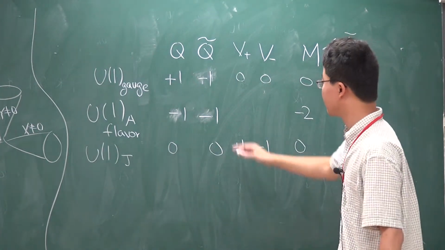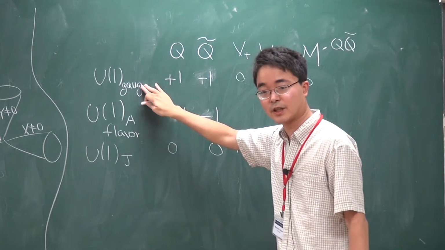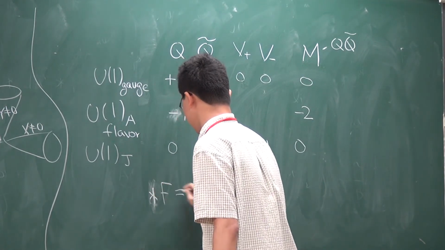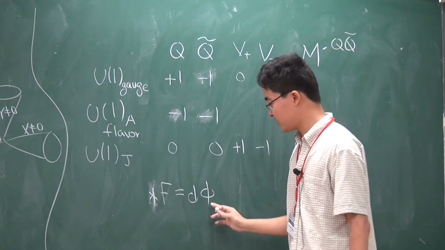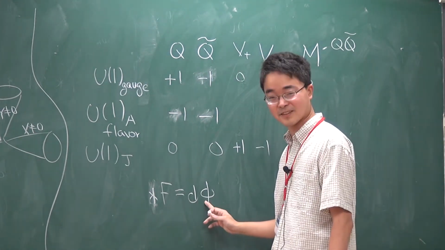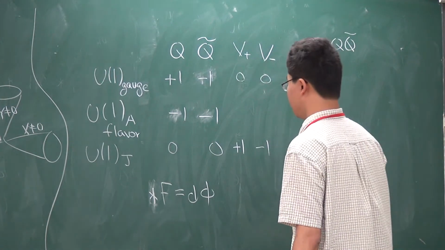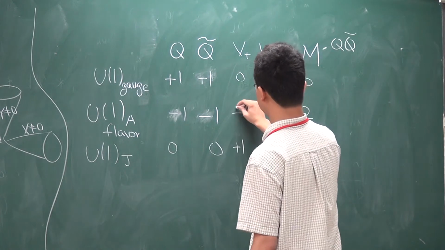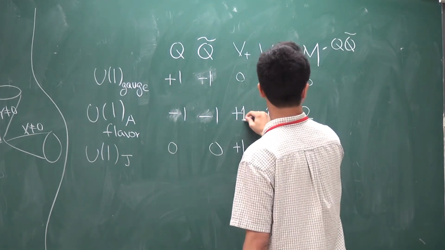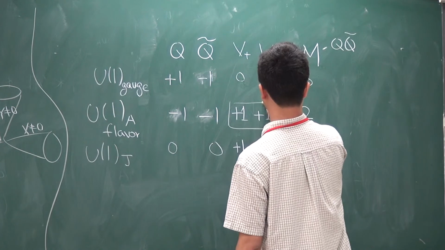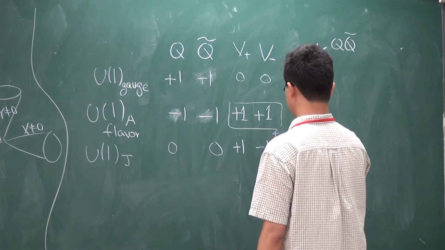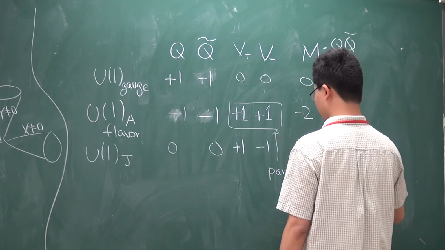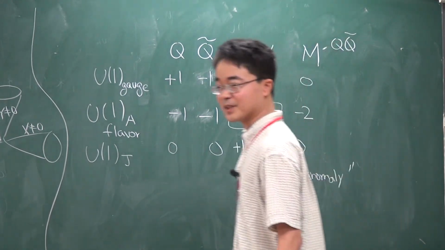So this is a gauge symmetry. But even if you do the gauge transformation, F star is D phi, for example. So if you do the gauge transformation, F stays the same, so phi is the same. And in fact, if you do it carefully, it turns out that there is plus 1 here. That's related to this parity anomaly stuff, which I don't have time to explain. So I'm not going to explain this because the time is ending.